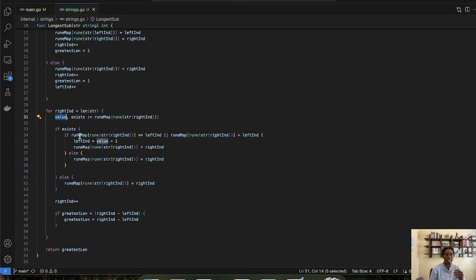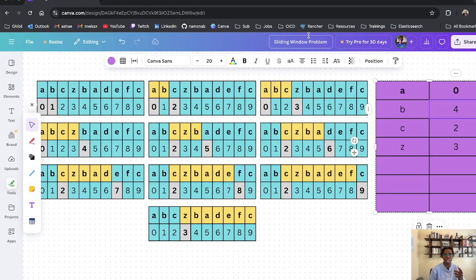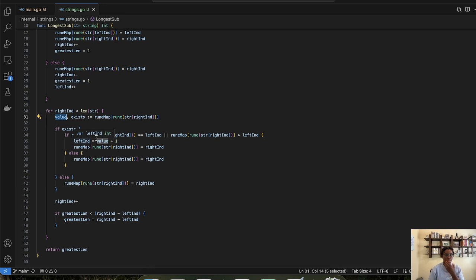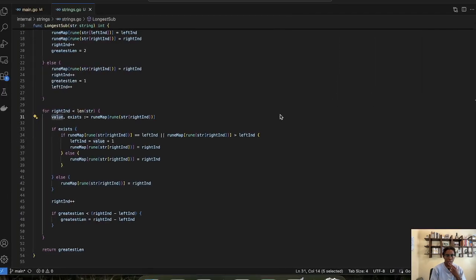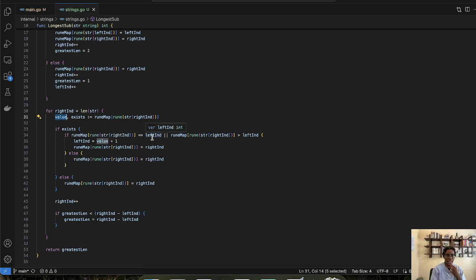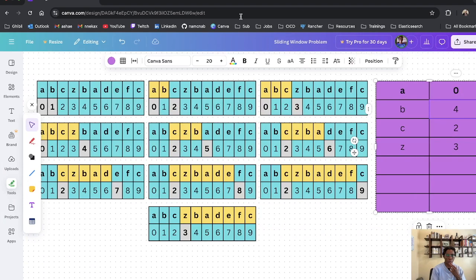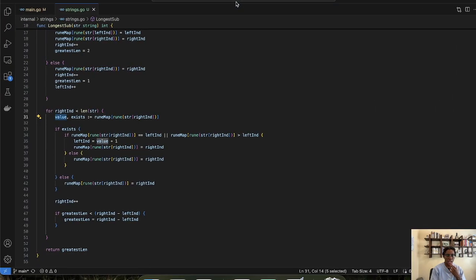So we check to see, does A exist inside of our map? And as we look over here, we can see that A does exist in our map. But there's a caveat to this. There's a reason why I put in some of that logic earlier. So we do find that A exists in there. And so, okay, we come here and we see that it exists. But then we see, okay, where A is currently pointing at is the index 0. So it comes back with 0, and then we check the left index. Is it equal to the left index? The left index is currently at 2.